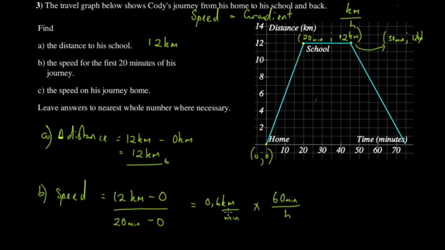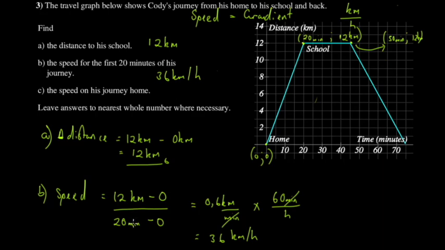Since the minutes are on the denominator part, they have to be on the numerator part. And then I want to be left with the hours. So my conversion factor is from minutes to hours. It helps you actually consider the units, because you see how they cancel out. So I can cancel out this way, and then you actually get 36. So it'd be 36 kilometers per hour, just like that.